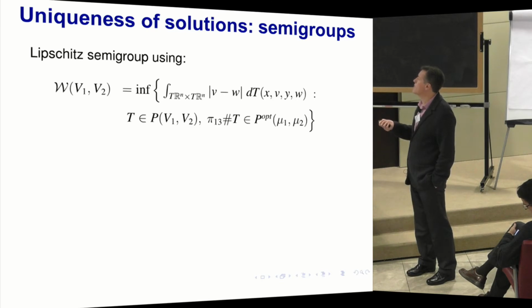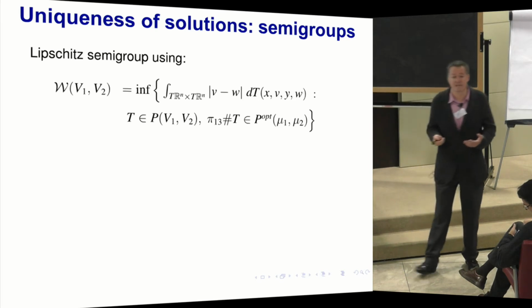So the idea is the following. You want to measure somehow the distance between two probability vector fields, or better to say two probability measures over the tangent bundle. You look at the optimal transportation problem, but you restrict it to those transference plans that project well on the base, in the sense that if we project over the first or third component, that is the base component of these two measures, then this should be optimal. So we allow ourselves to transport over the fiber, but only making sure that over the base we are using an optimal one.